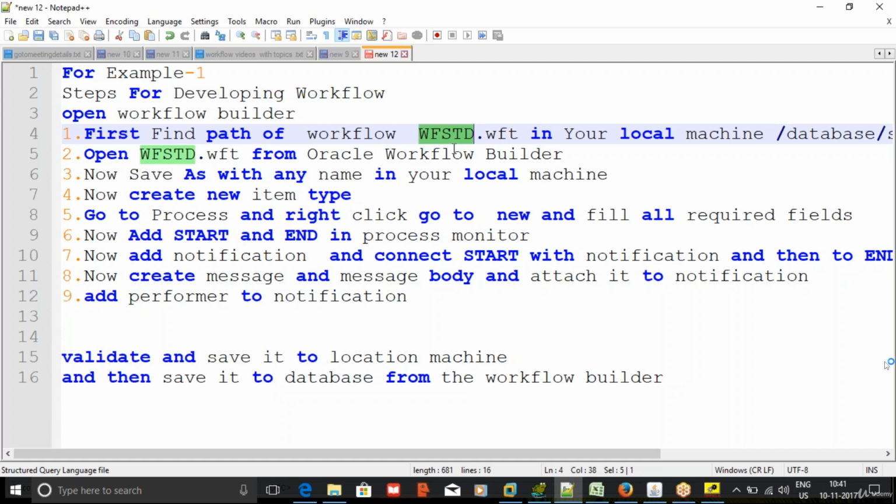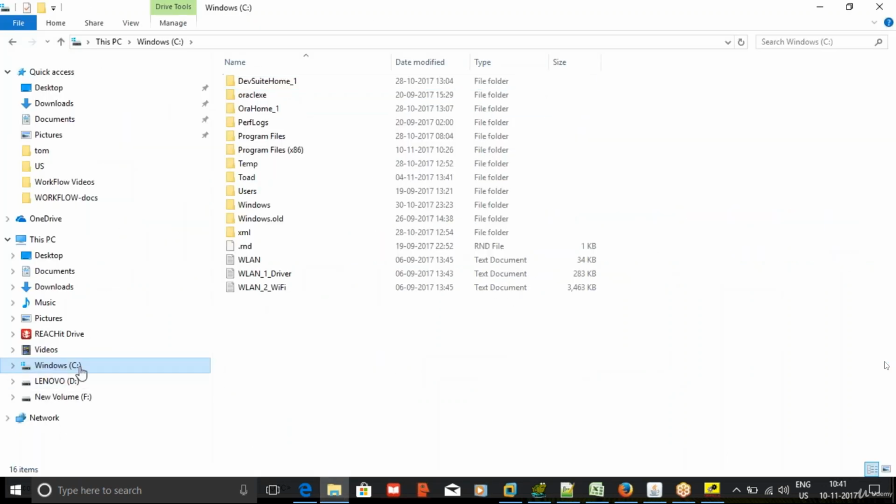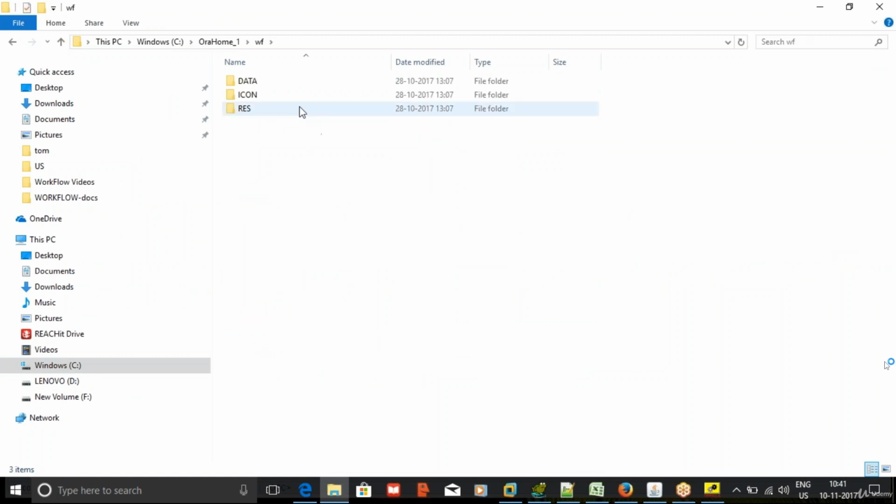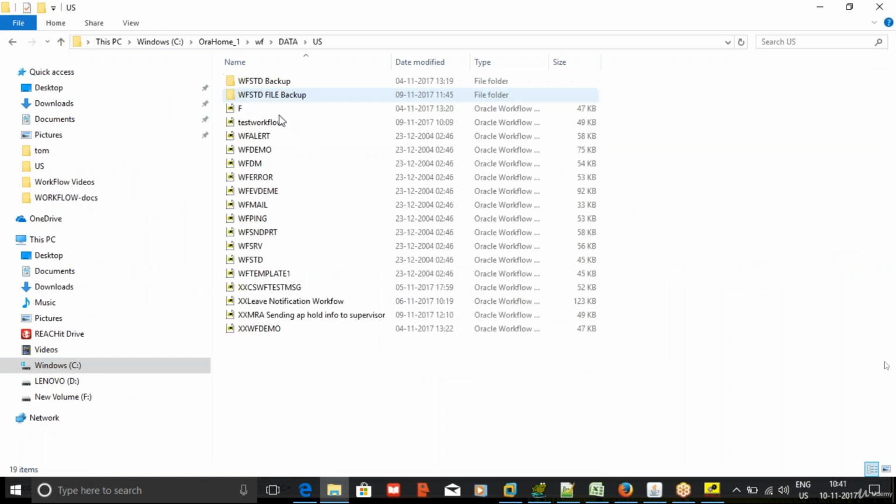Similarly, WFSTD is provided with Oracle in order to get some features from it into your new workflow. Let us see where this particular WFSTD is located. Go to the C drive, go to Ora Home, go to WF Data US. Here you will find the WFSTD.